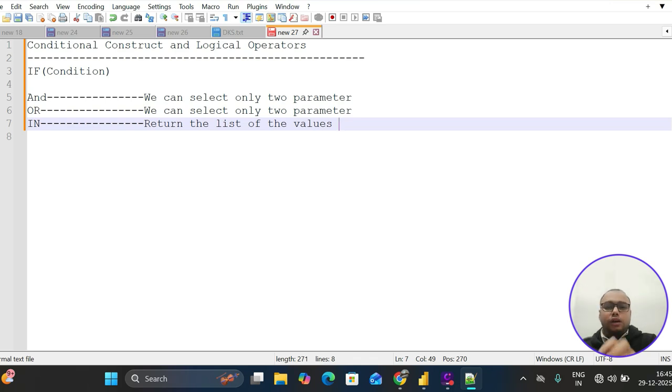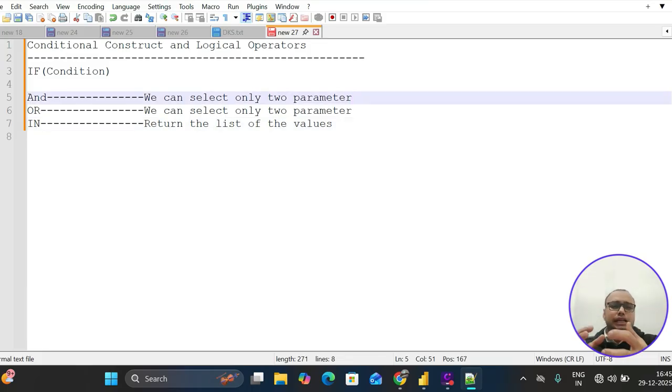So the AND operator always evaluates that multiple conditions should be true. Just like a technical example, your Gmail account: you have to put your email ID and password, otherwise it will not work. Or is optional; you can use either one. So in that case, you are going to use OR.